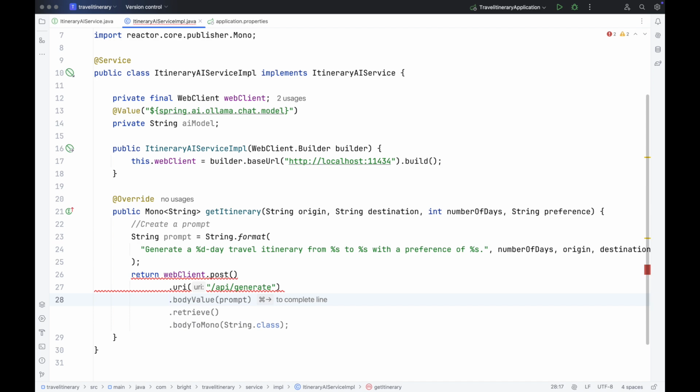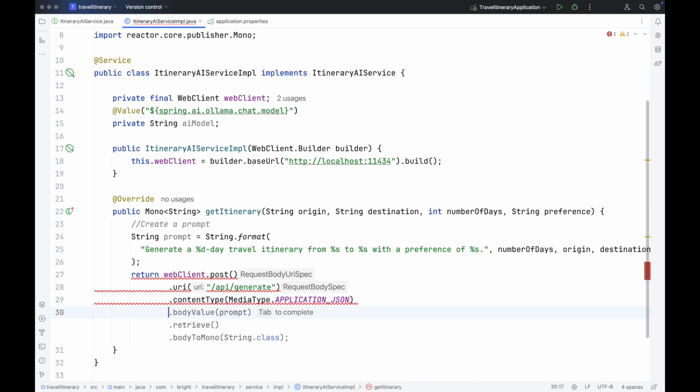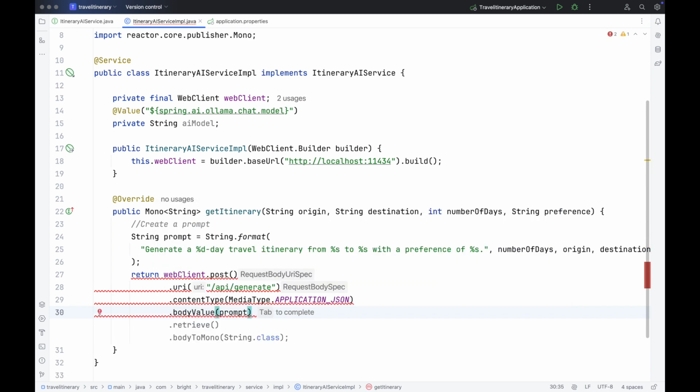Then we can mention the content type, which is media type dot application JSON, and what is the body value? Body value, okay. So now here we have to create some object which contains the prompt and AI model.